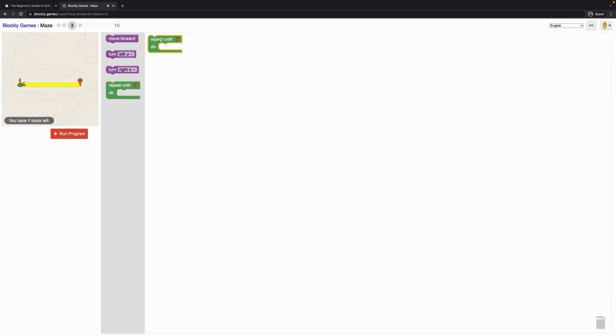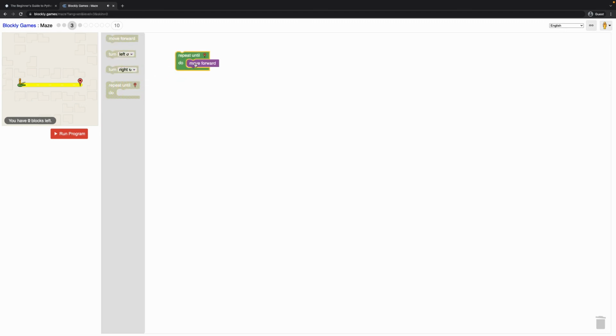The third level, in this one, we can try move forward and then move forward. But for this one, we are only allowed to use 2 blocks. So we have to try something else, like this.